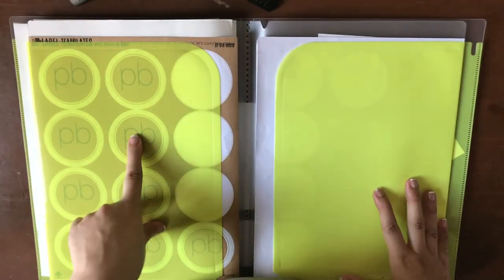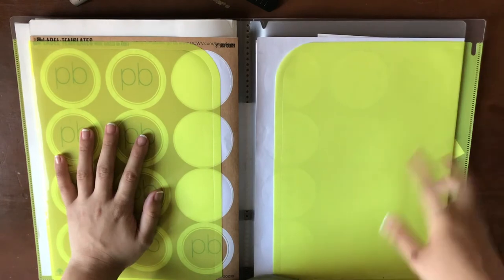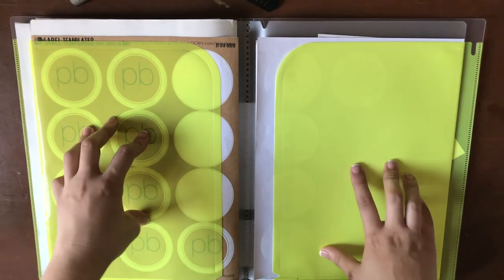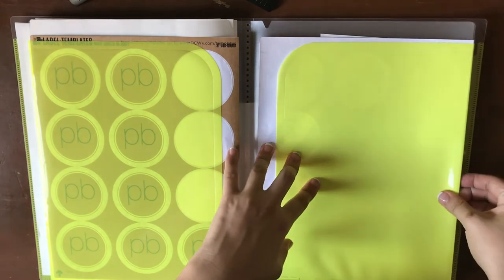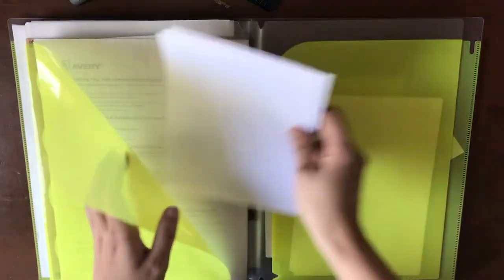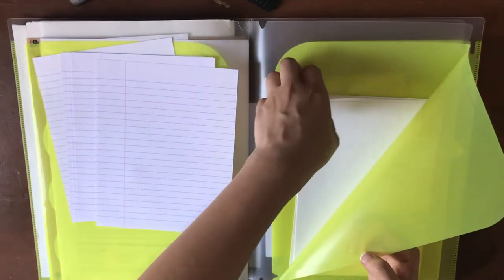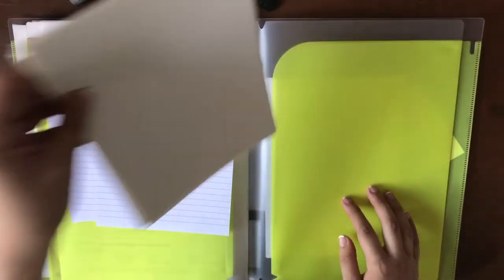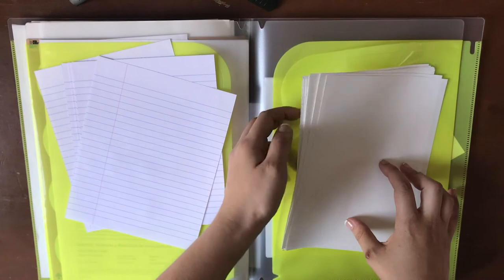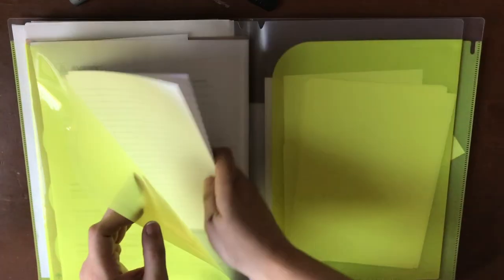When you turn the page you'll see my initials PB — these are envelope stickers I use to close cards. On this side are my return address labels, which I print off myself using Avery labels from Staples. I wish I could show you but privacy doesn't allow me to. In this pocket I have smaller Rhodia paper, about A5-ish size, and in this pocket I have A5 Tomoe River paper that I cut myself. These are for short notes and little letters that I want to jot down for people — for things that are not as long-distance I use smaller papers.